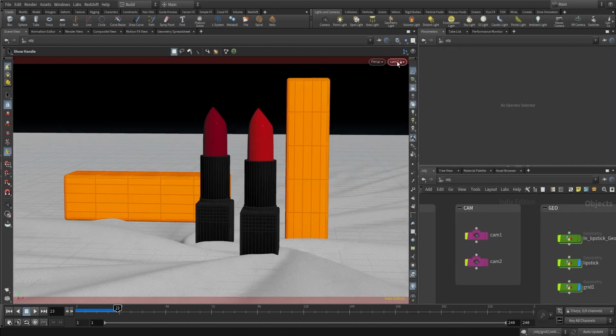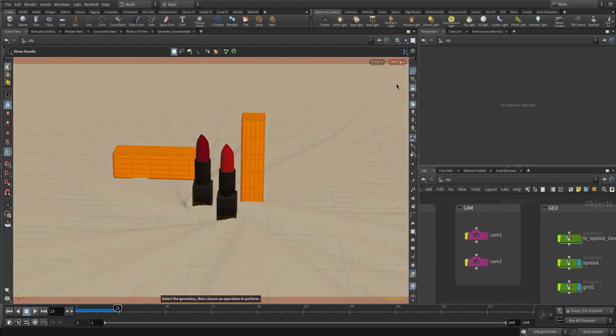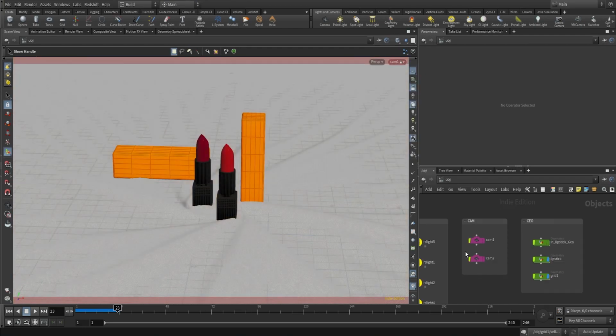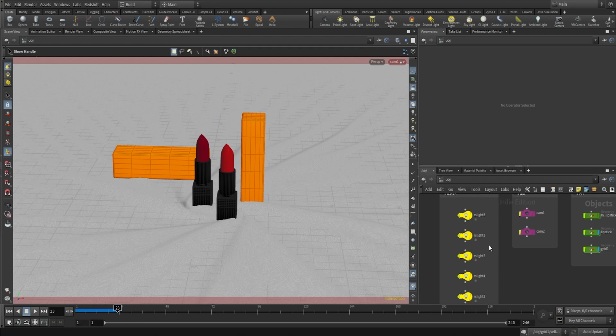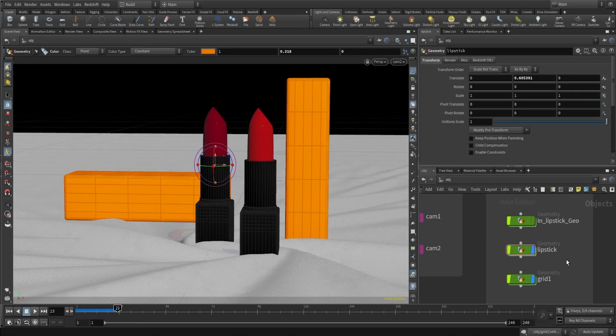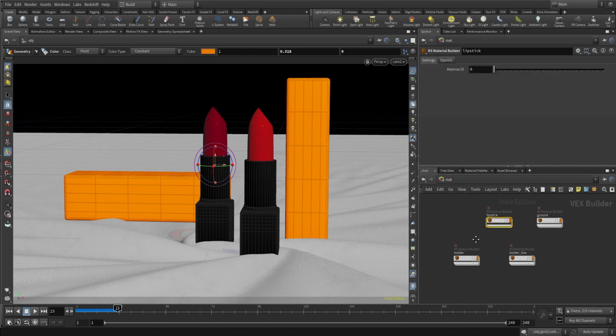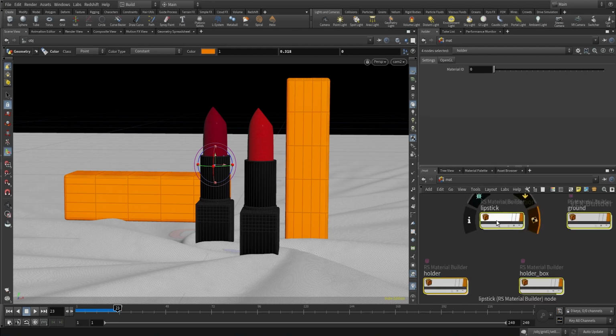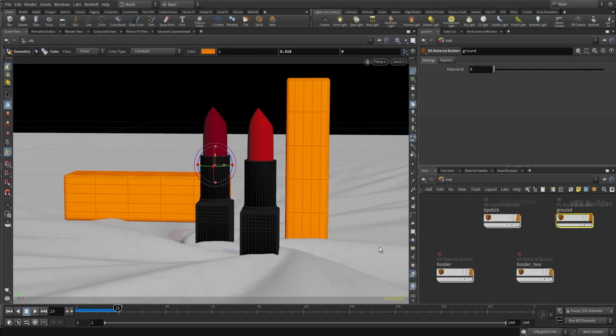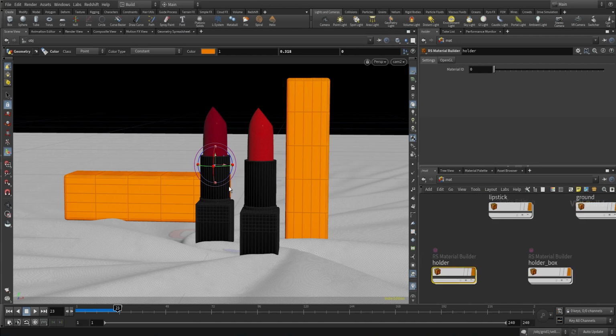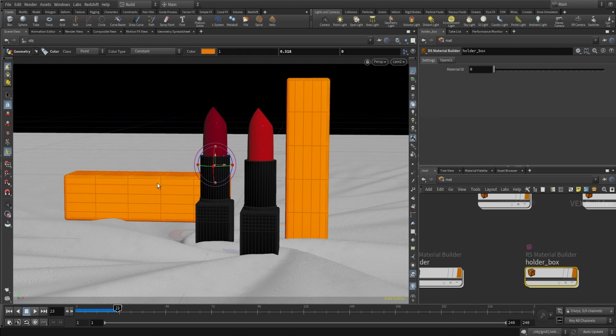With a similar process, I decided on 2 angles that I thought were looking good. So these are the 2 angles. Okay, so now let me show you the materials that I've created for all of these. Go to the material section here. I have created 4 materials here. There's a lipstick material for both of these. There's a ground material for the cloth here. The holder is for both of these black holders, and there's a box material for both of these boxes.